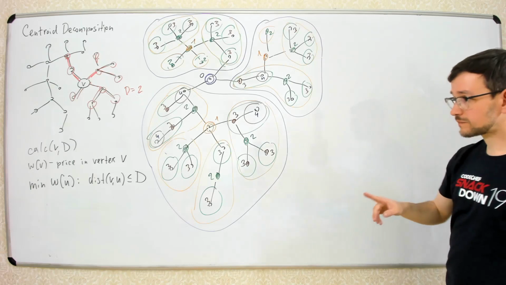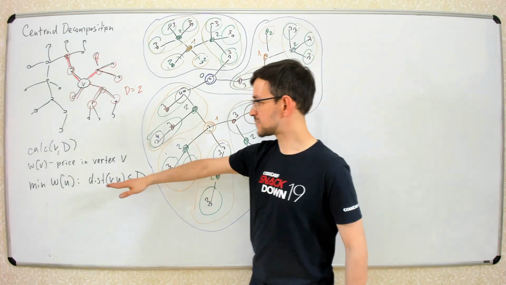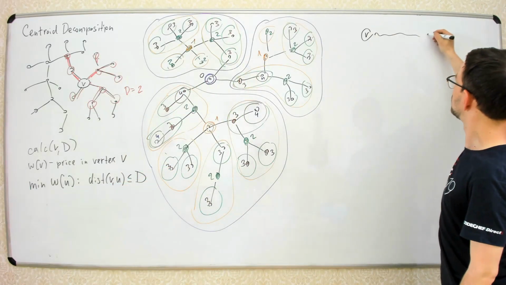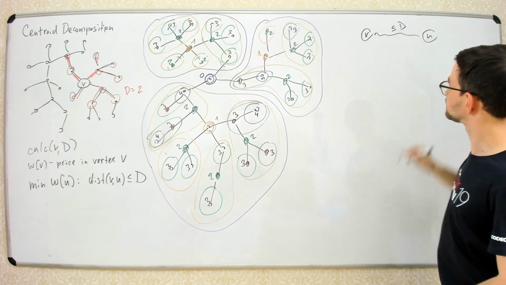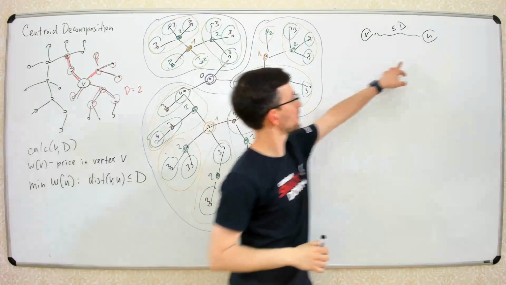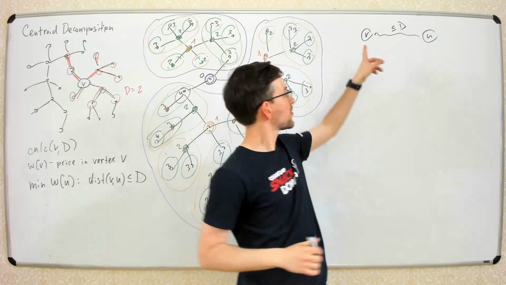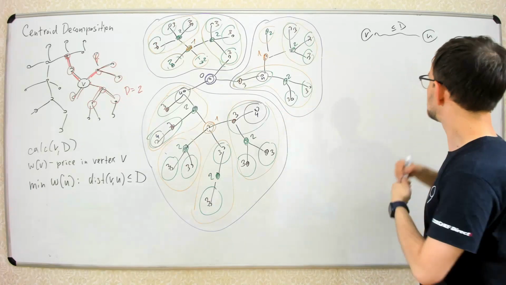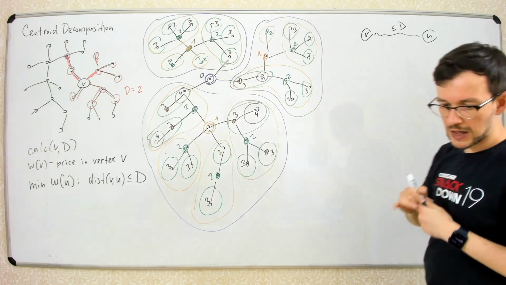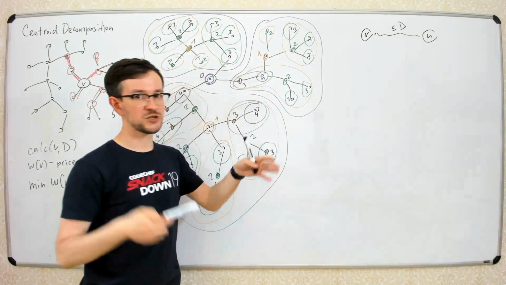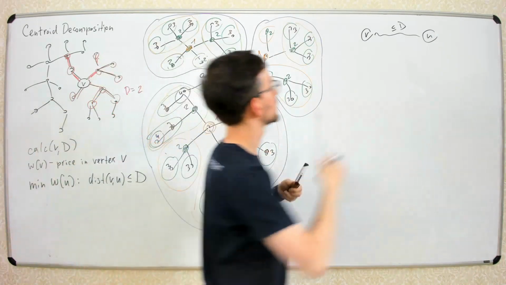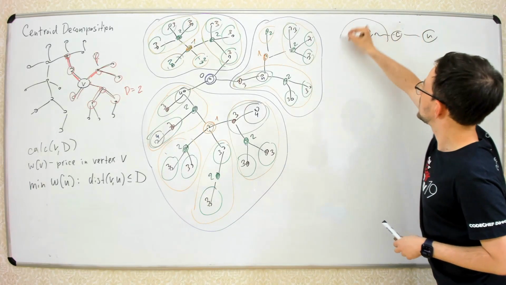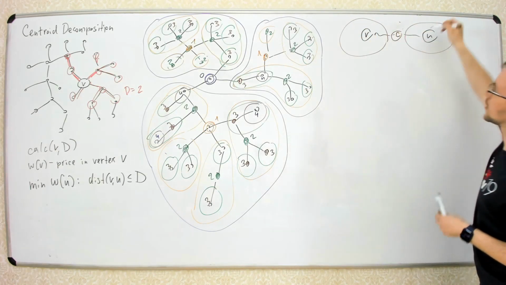Now, let's move back to our problem. In this problem, I want to take some node V and find some node U such that this distance is no more than V, and then calculate something for this node U. So how does this path actually look? If you take any path in this tree, it looks like this. If you take this node V and node U, at some point you have some centroid which divides these two points into two separate groups. Somewhere here is some node C such that V belongs to one component and U belongs to another component.